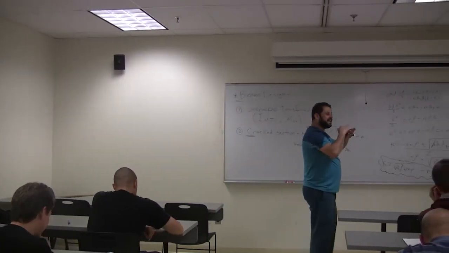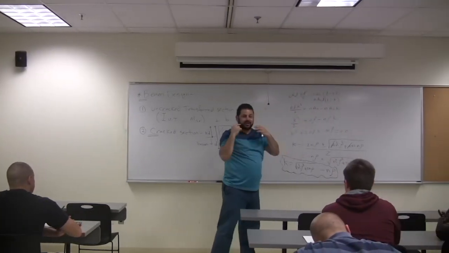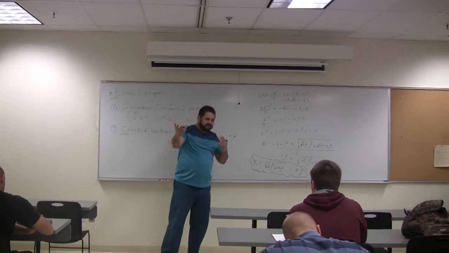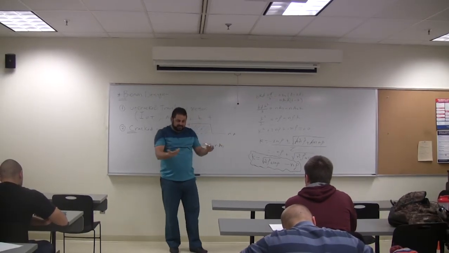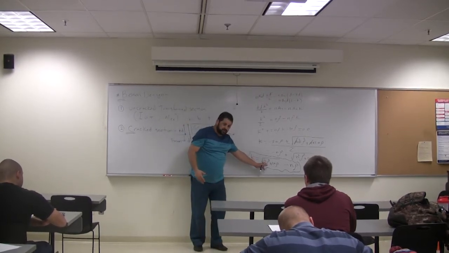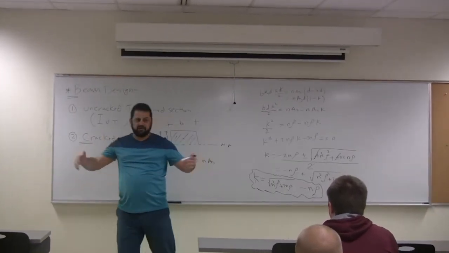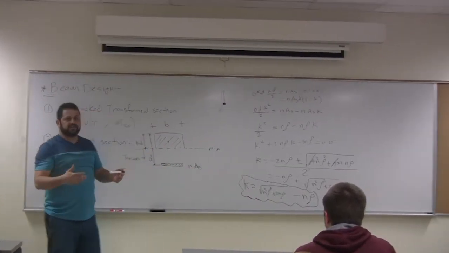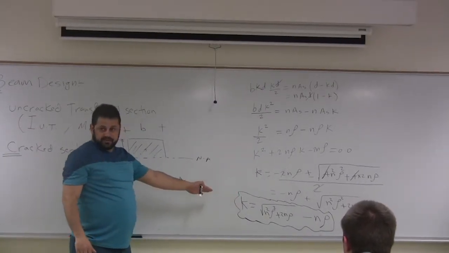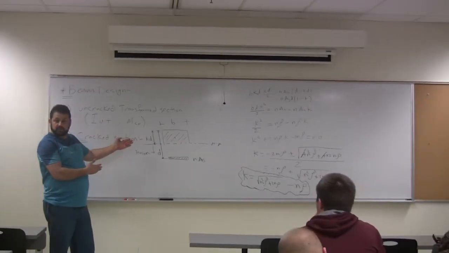It is how much the crack will go up when the section cracks. I told you, it depends on how much steel you have. It depends on how much B and D. And it depends on the strength of material, which is the modulus of elasticity of the concrete and the steel, which is in there. That's rho, and that's n. So it's a function of n and rho, and those are functions of the amount of steel, the cross-section dimension, all of these things, right? So that's the equation of K. So we know K now. Good?